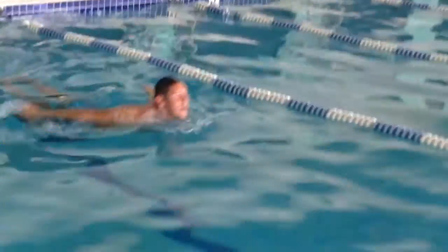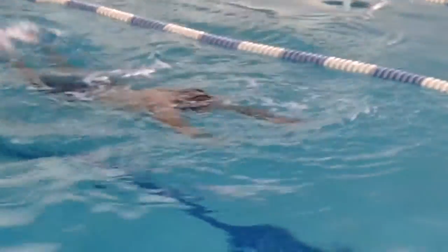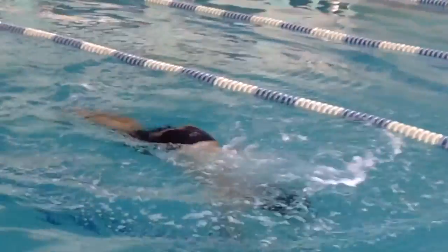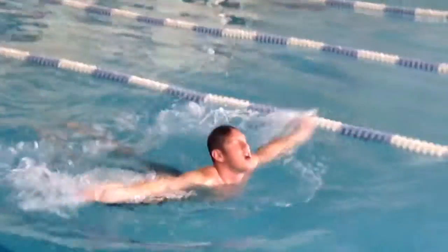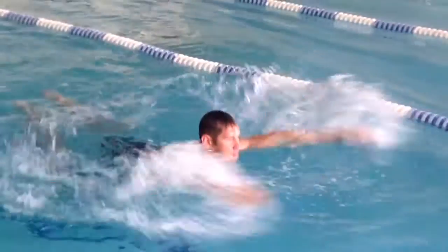Another common mistake is when a swimmer starts the butterfly arm stroke by sweeping their hands outwards like they would in breaststroke rather than pulling downwards towards their midsection. Have your students practice doing the double arm stroke again without breathing and focus on pulling down towards your belly button, finishing past the hips, and then having an out-of-water arm recovery.